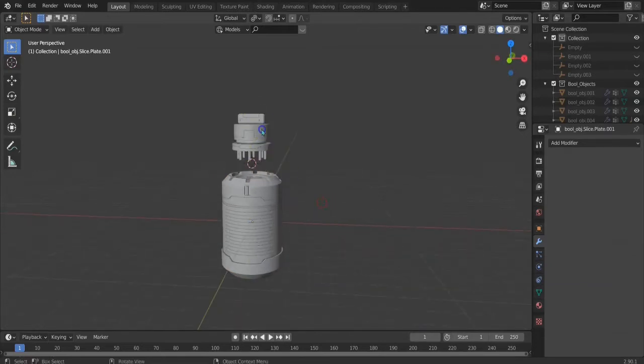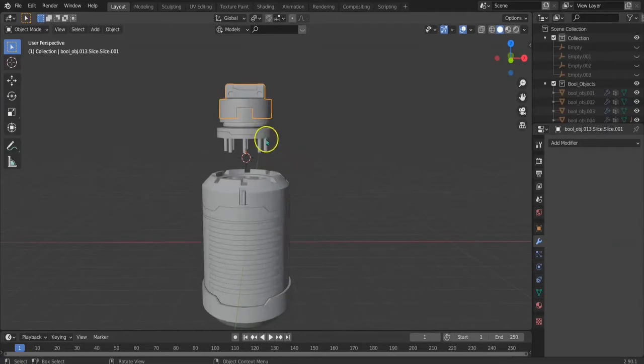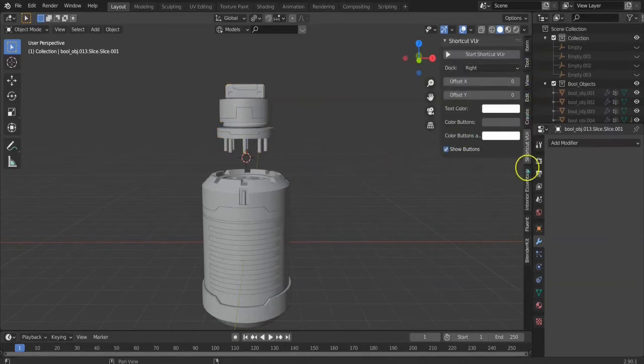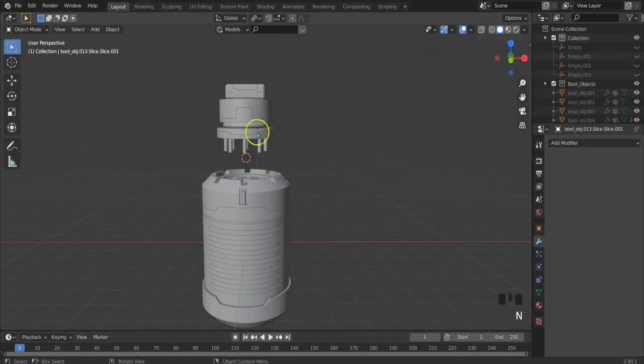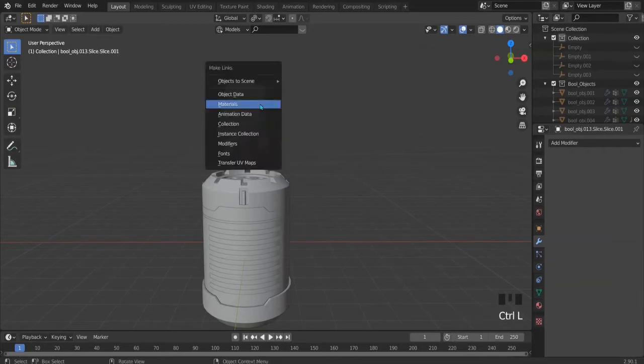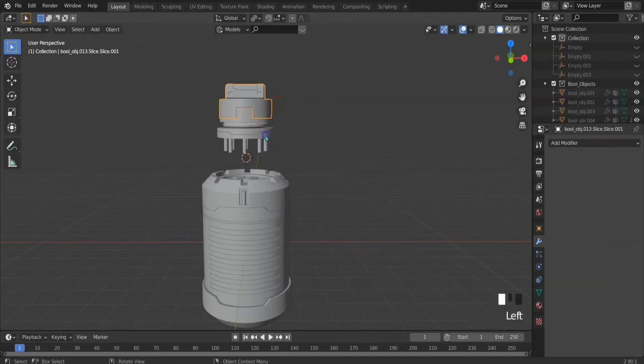And now you can access the mesh by going into edit mode, and you will see exactly what you see here.